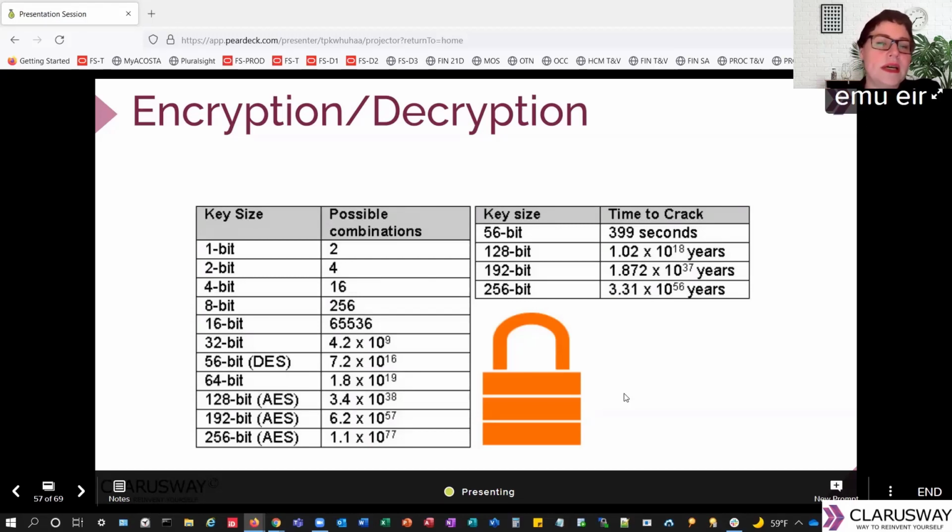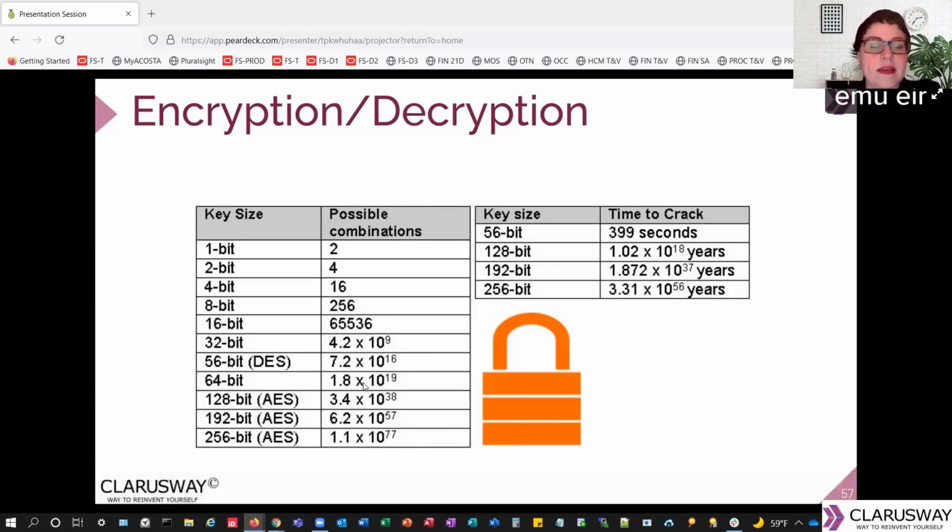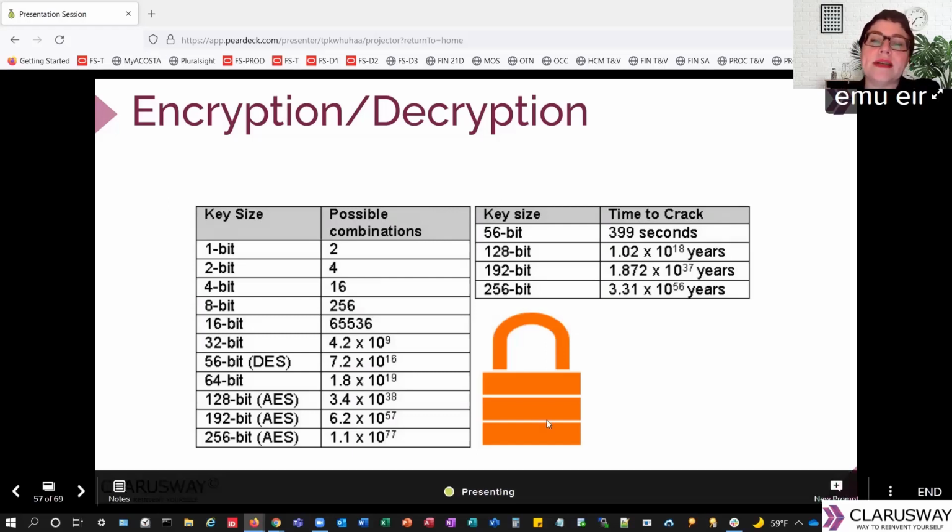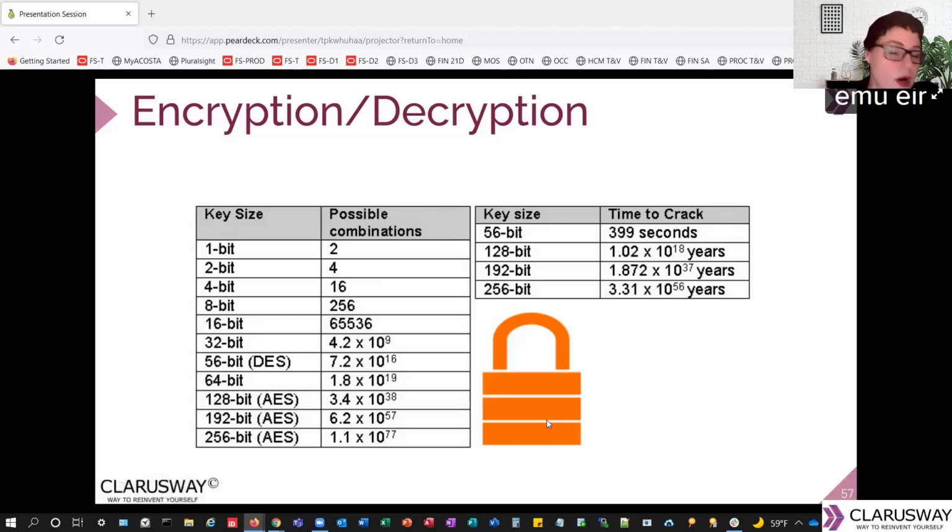So that's how encryption keys work. The higher the encryption, the greater the number of possible combinations that can be used to encrypt. And when somebody tries to crack encryption, they have to find the one key solution that decrypts your data.